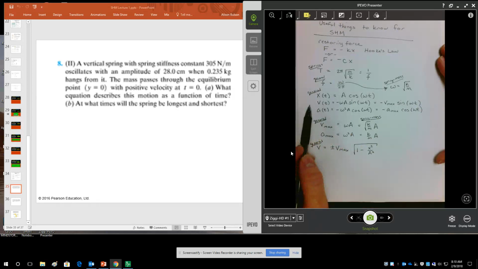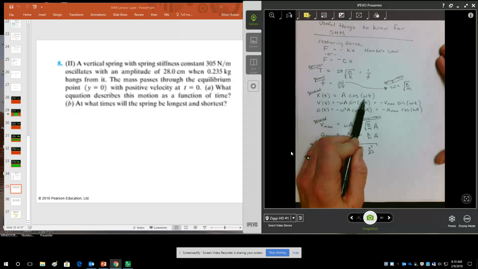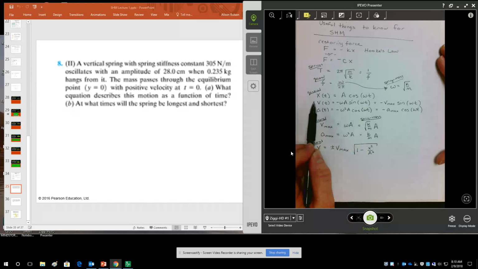We developed equations for the motion of simple harmonic motion: equations for position, velocity, and acceleration with respect to time. The position equation is sinusoidal. If you displace the object from equilibrium and release from rest, then the equation of motion is amplitude times cosine of omega t, where omega again is that angular frequency. However, we can switch a cosine with a sine as appropriate based on the initial conditions. We'll talk more about that later.